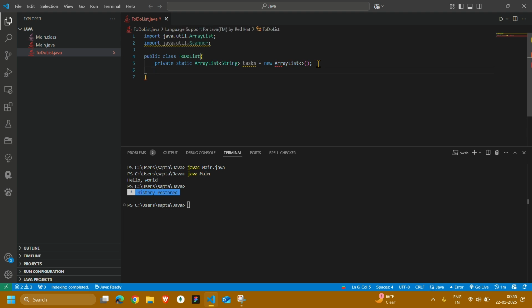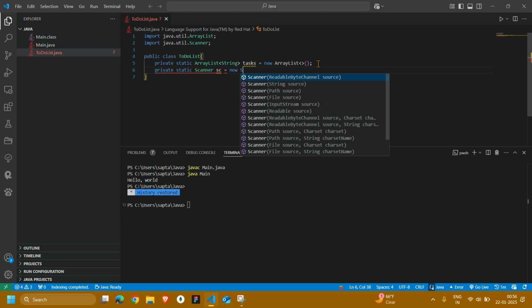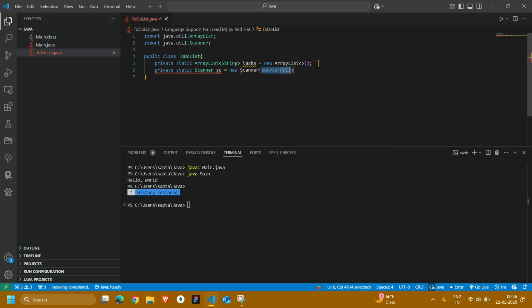Okay, so now we'll take the user input. For taking user input, we have to initialize the Scanner class. So again, private static Scanner, and the name is sc equals new Scanner(System.in).